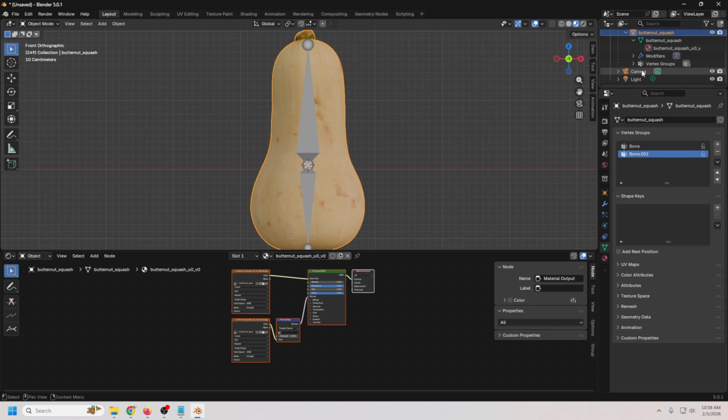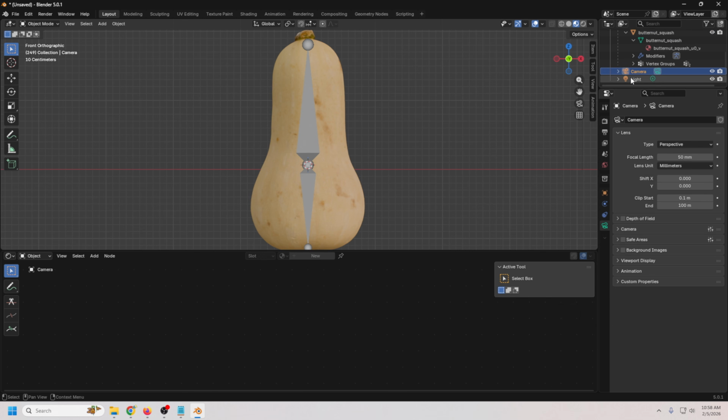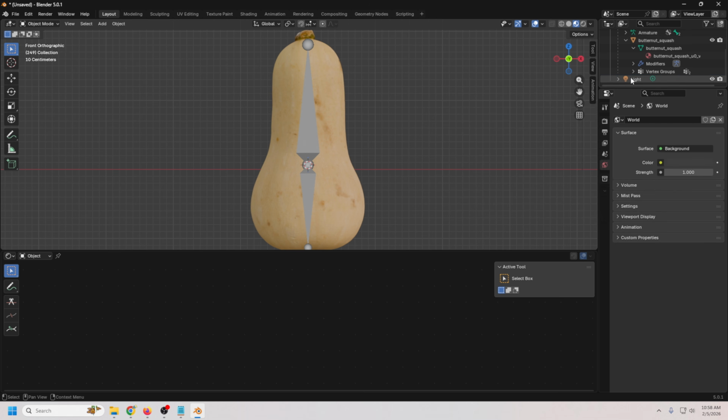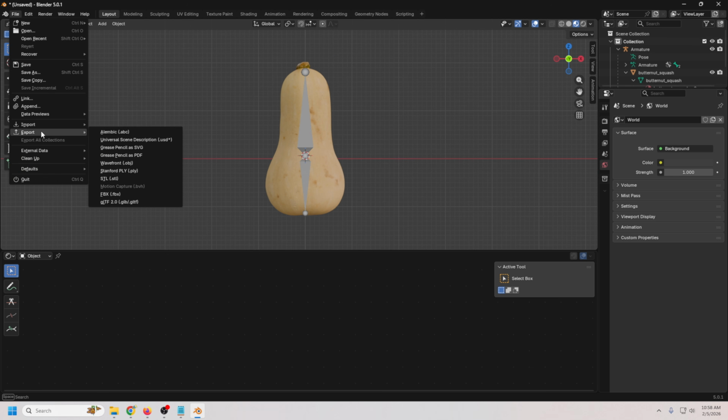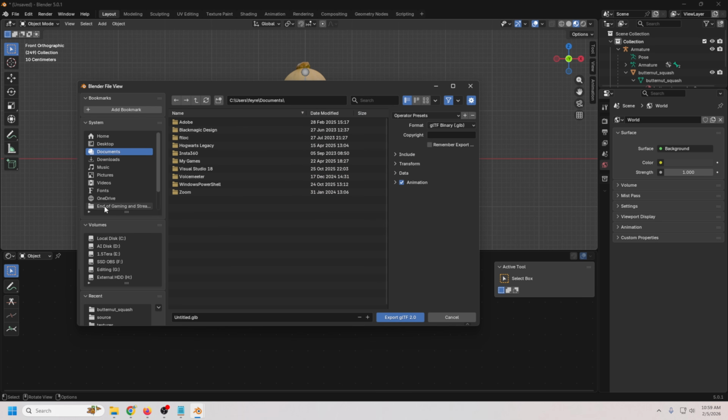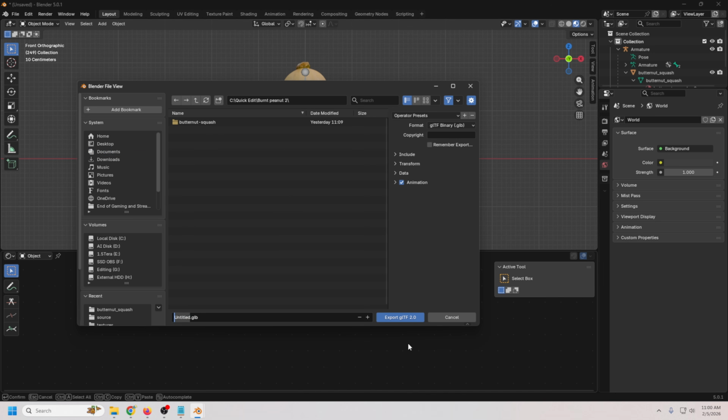The last thing I'm going to really do here is go up and we're going to select camera and just delete. We're going to select the light and just delete. We don't need any of that stuff coming in. So now we're going to go ahead and we're going to go to File and we're going to export. And this time we're going to do it in a GLB format. So we're just going to take this one right here and we're going to select where we want it to go, and we'll just call it what we want, and there we go.